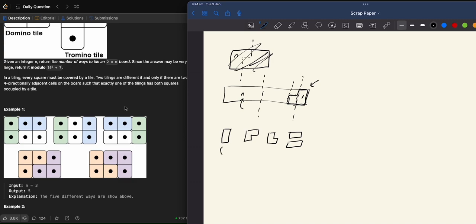For each of them, we want to find out the number of possibilities we can form, because we have more tiles after this, right? If we can know the number of ways here, and then more tiles here, if we know the number of ways to form here, and here, then if we know the number of ways for all these 5 tiles, we can just add them up, and that will exhaust all the cases. So I think it will be DP.